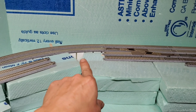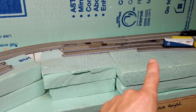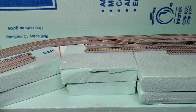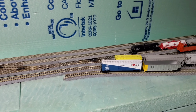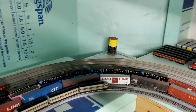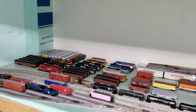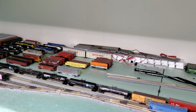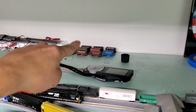This curve I pulled out, as you know, if you follow along, the yard's not set in stone yet on this end. But I did have a curve that came out here just as a feeder track, just to do something with it for now. But I'll show you what I was using that for. So we come around the yard, that's all clear. All the locomotives and rolling stock that aren't on the layout are all neatly set in there. My ESU controller and all my extra switches. There's my ore cars.